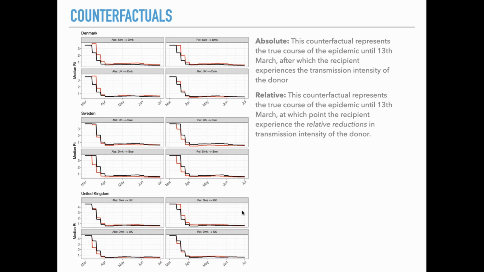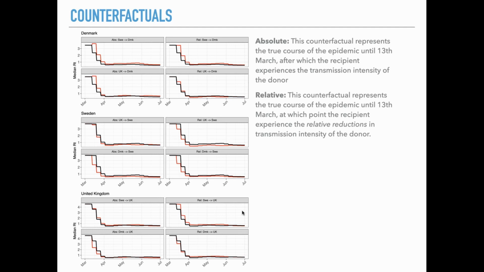And so in these curves, just to disentangle them, we see blocks for Denmark, blocks for Sweden, blocks for the UK. When you see a line that says abs, Sweden to Denmark, this means Sweden has given its transmission to Denmark, its profile to Denmark. And then you look at these, and now you can discern some differences. But a priori, if you didn't know much about multiplicative processes, you wouldn't have thought too much difference, right?